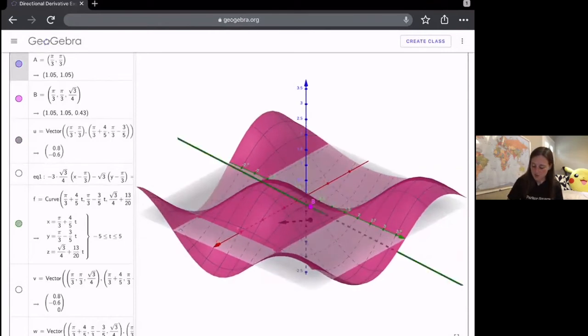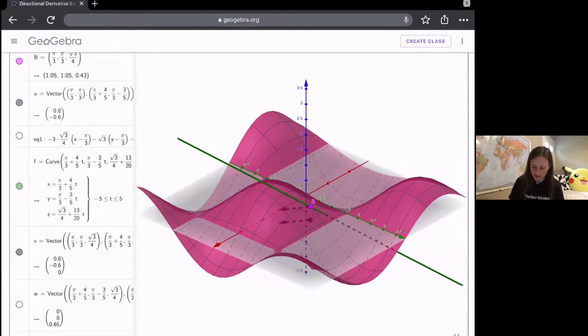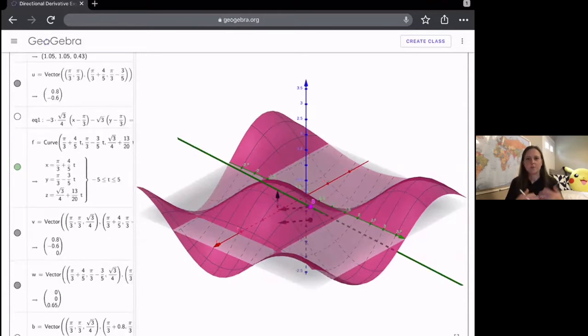So we turned on that tangent line and it said, if I go 1 unit in the direction u, how much do I have to go in the z direction to get back on the line? So we went 1 unit in the u direction, and then we had calculated, let's see, we had to go 13 over 20 units in the z direction to stay on the line. All right, so today we're going to find the equation of the line that is tangent to the surface.